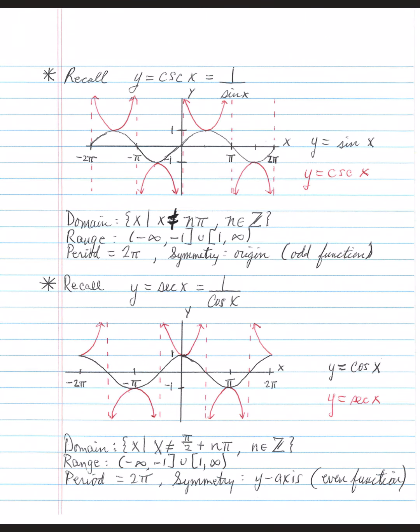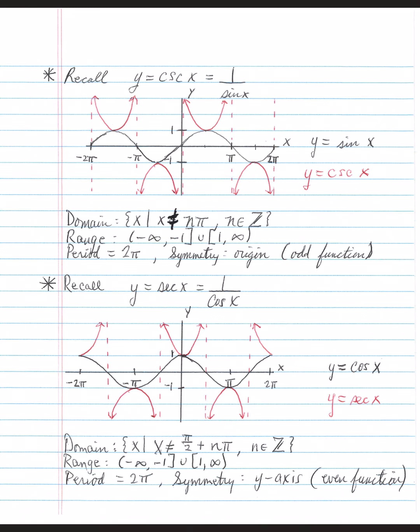Now, very similarly, for secant, that's the reciprocal of cosine. Again, cosine I've sketched in black ink, just as a reminder of what it looks like. The hilltops are where secant will start streaking upward. So if you've got a hilltop in cosine, secant will take it and run the opposite direction. And the same thing with the bottom parts. Wherever cosine has its low spot, secant will take that and run the opposite direction.